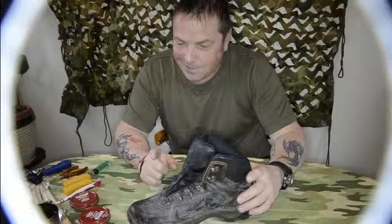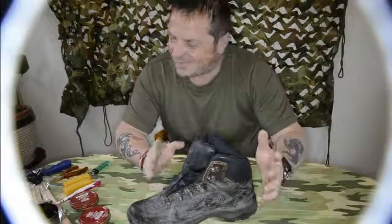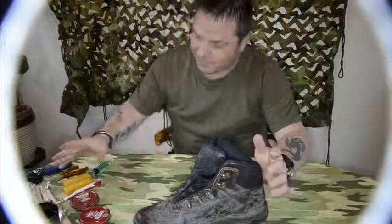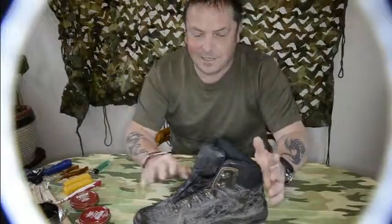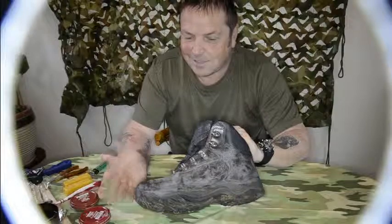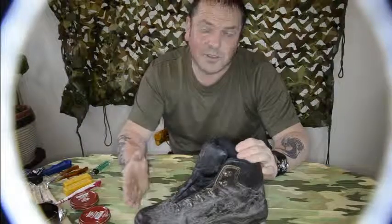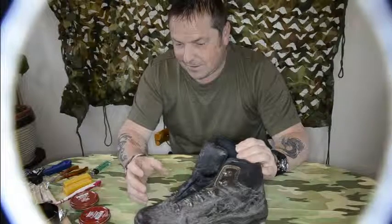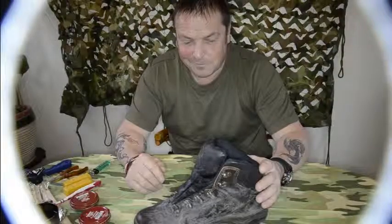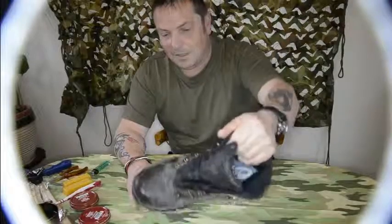I wasn't going to say anything, but I've watched quite a lot of YouTube videos on people preparing boots. I've come across a few where they've washed the boot and then applied the product to it while it's still soaking wet. Now, when leather gets wet and is left wet, it rots. So to me, sealing wet leather means it has to dry from the inside out, and that must be rotting the boot and making it crack. I don't know if I'm right or wrong, so please don't have a go.